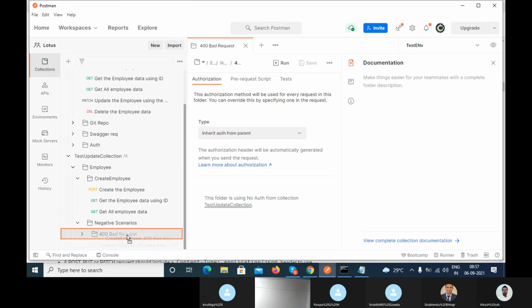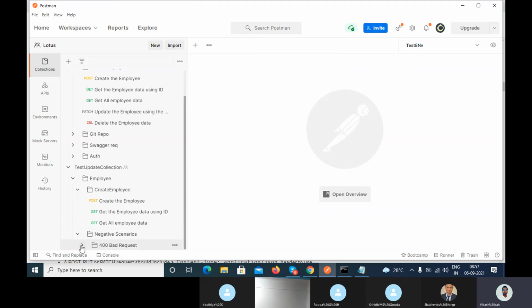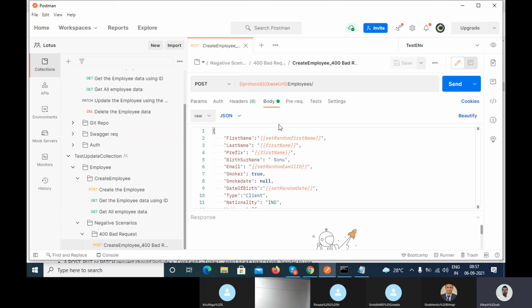Okay, so you have added it, right? Now inside that you have added the 400 bad request. So what are the scenarios? By applying that scenario, you will get the bad request error message. You can create the scenario here. So what are the bad requests?